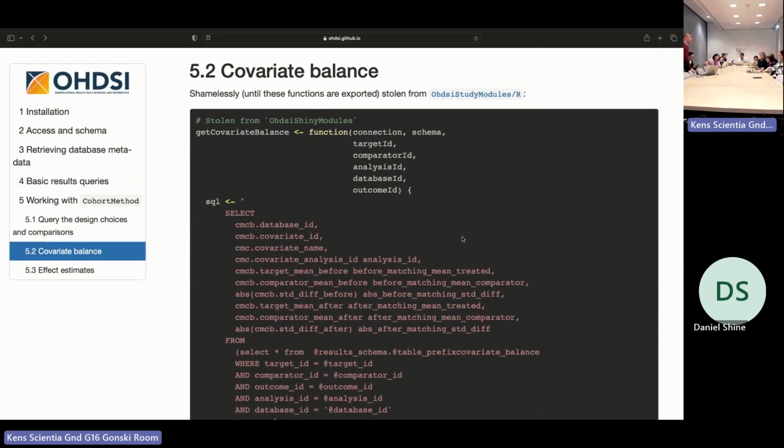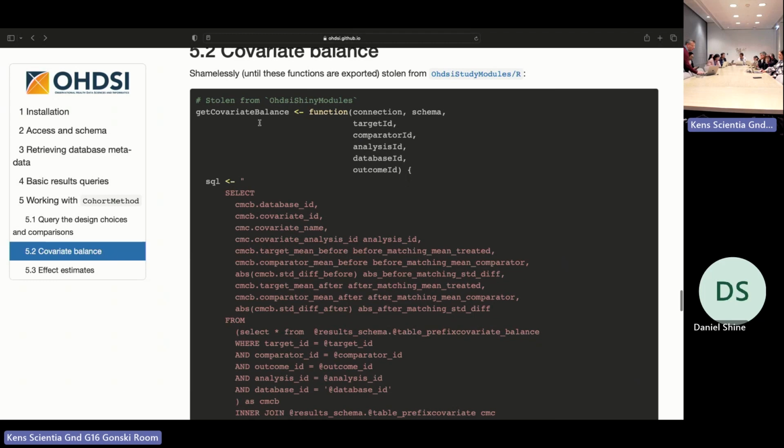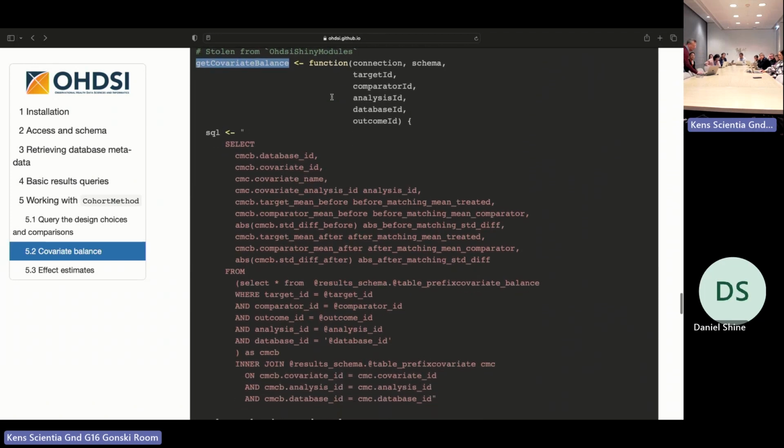One of the first things that you might want to display are characteristics about the individuals in your target and comparator cohorts. Think of this as table 1 in a randomized controlled trial. So how are we going to pull that information? Well, I just gratuitously stole a function for get covariate balance from the OHDSI Shiny modules, and above there were some links of where you will find them.